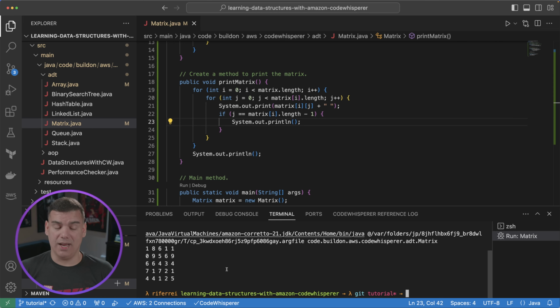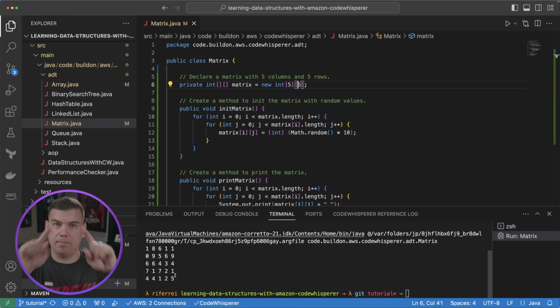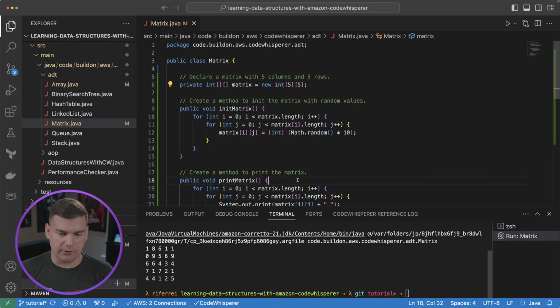And as I mentioned before, since we're creating a matrix that has 5 columns and 5 rows, as you can see here it is a perfectly square matrix. And the output doesn't look so perfect, but it is. Conceptually, it is a square instead of a rectangle, right? So far so good. It's definitely creating some random values in our matrix.